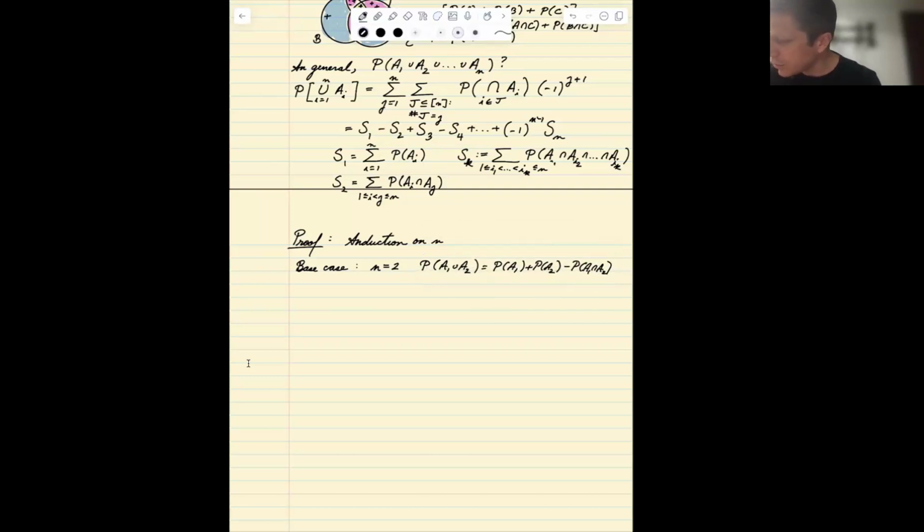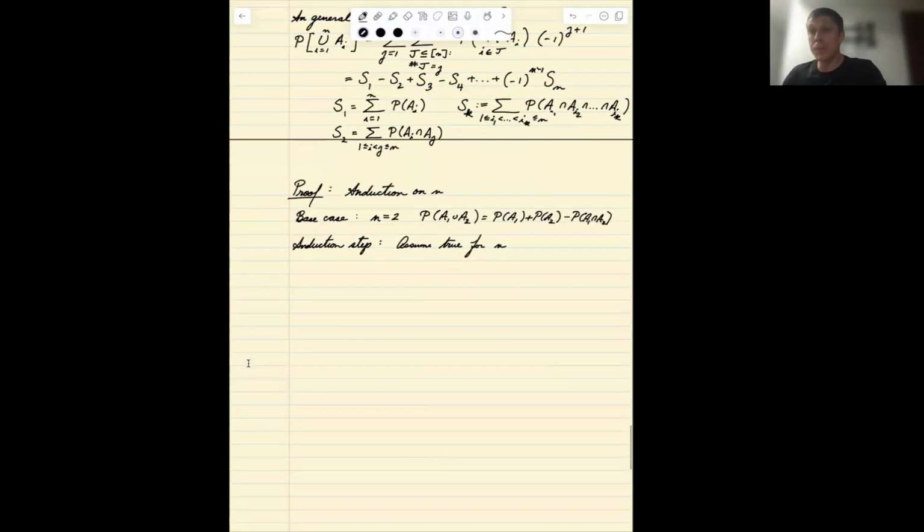And now the induction step is that we assume it's true for the value n, and then we leverage the base case and the assumption that it's true all the way up to n to prove that it's true for n plus 1.